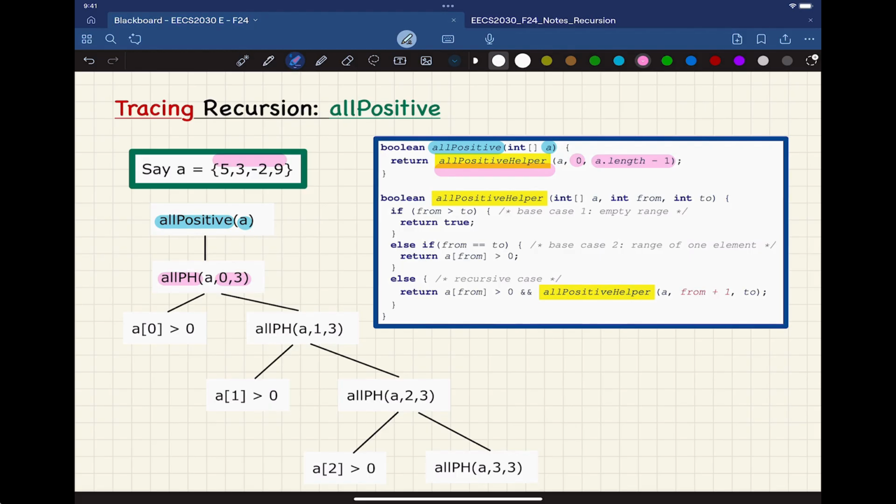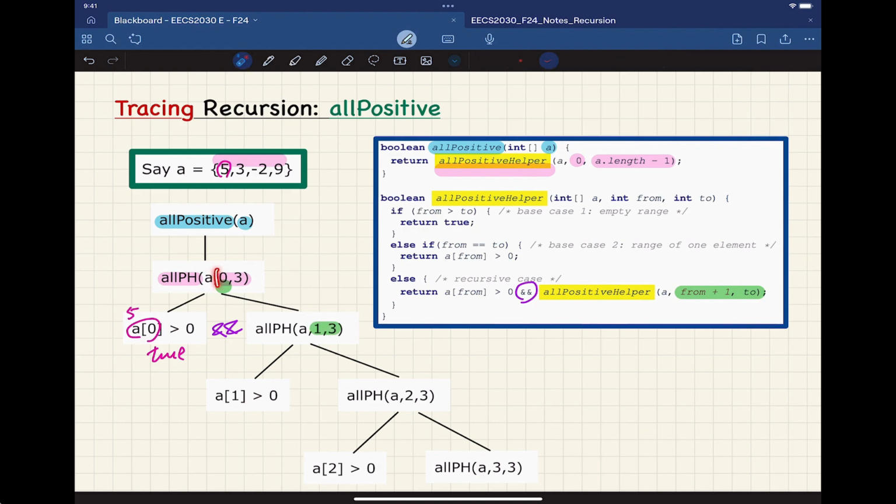And then, according to the recursive case over here, from will be 0. So A[0] larger than 0. So check this one first. A[0] over here is 5. 5 larger than 0 is true. And we're going to combine that with the recursive call using &&. According to the short circuit, if this is already true, do we continue? Yes, we do. So we're going to make another recursive call. All right, so for this one here, we're going to say from plus 1 and 2. So 0 plus 1 to 1.